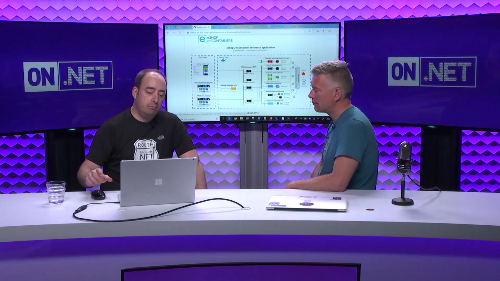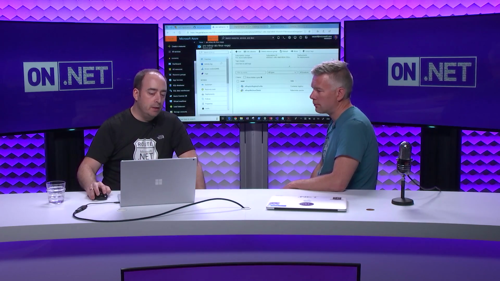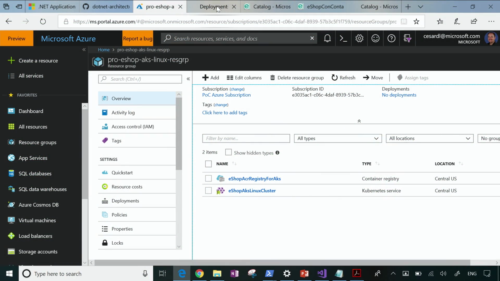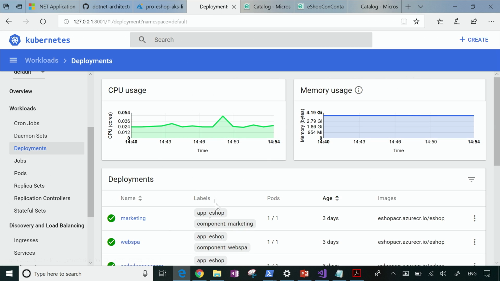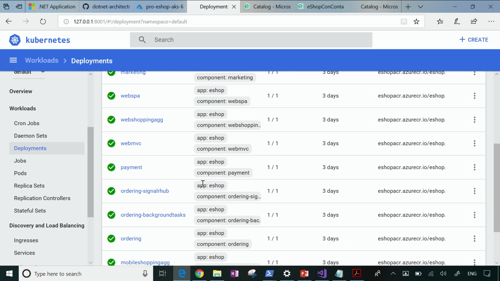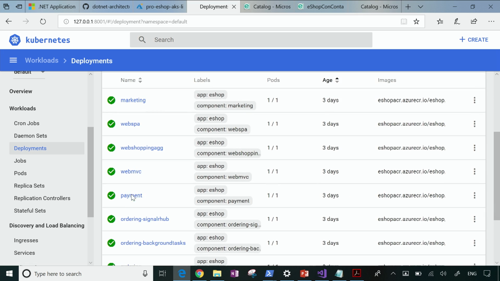No, just that it's not just running this locally. You can also deploy this, as you can see here, in Azure. This is AKS, and you can deploy this into Kubernetes in Azure, and here you can also scale out.